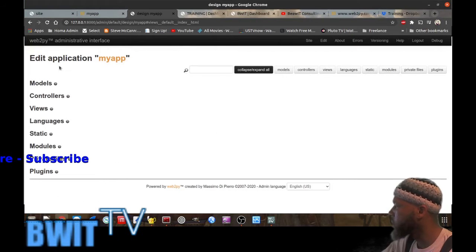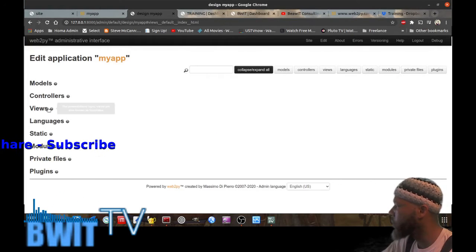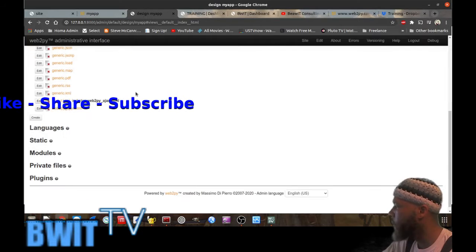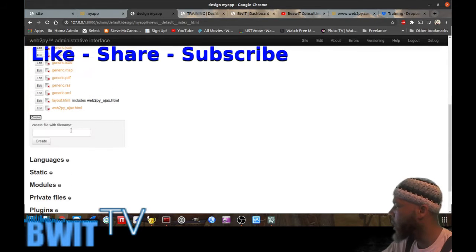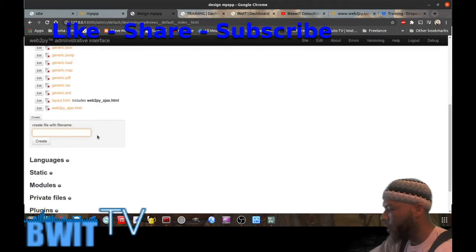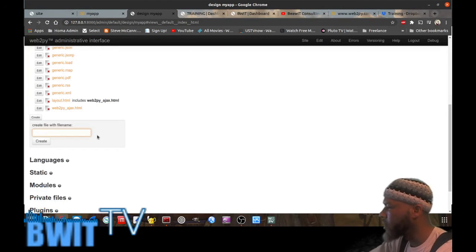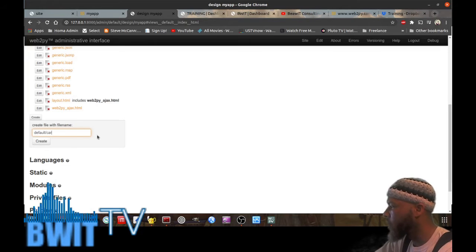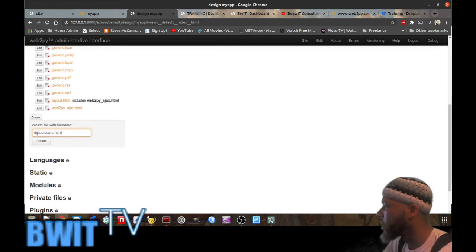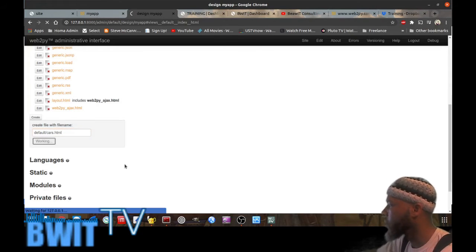You've got models, controllers, and we want to go into our views. We want to say create, and we're going to create this in the same location where the default index files are. So we say default/ and we're going to call this cars.html. We're going to create.